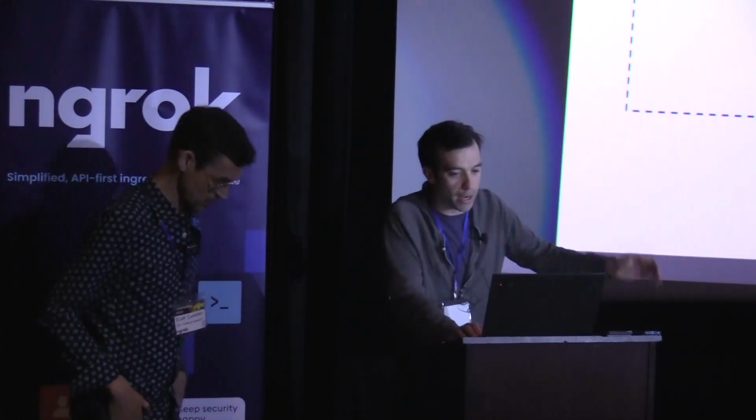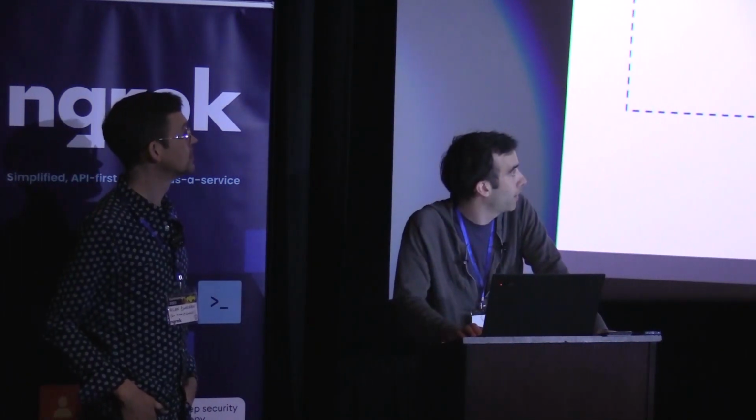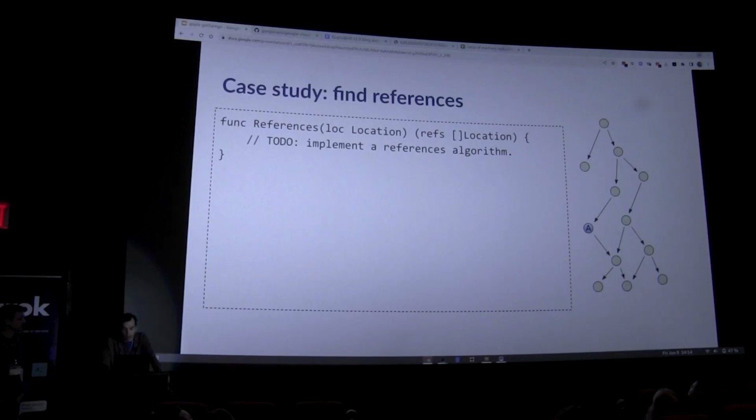So in this case, suppose we're editing a package named A, and we want to find references to the identifier under the cursor. With a monolithic graph of packages, this algorithm is dead simple. First, we find the declaration for the identifier under the cursor, and this may be in another package. So in the picture, suppose this is package B. So we found the declaration, say b.B, and now we want to find everything that uses that reference. So remember that arrows point away from the package that does the importing.